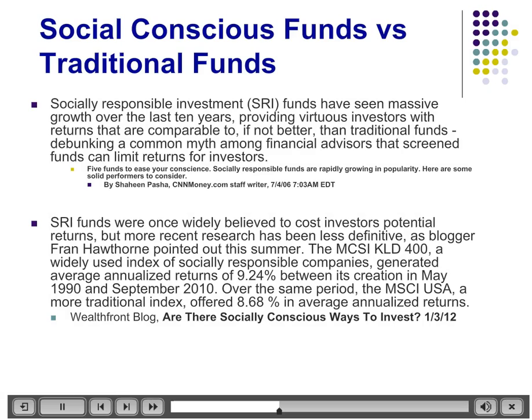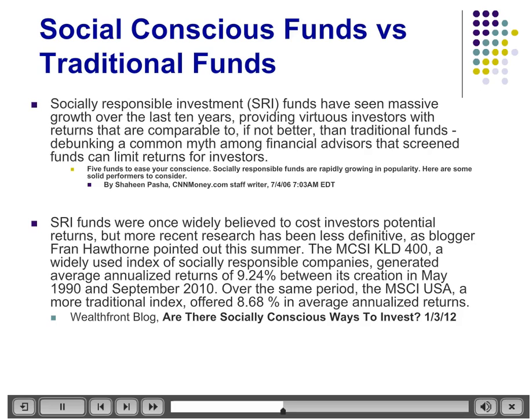So to further illustrate the benefits of social consciousness, let's look at things like socially conscious funds versus traditional funds. As a rule, socially conscious funds tend to perform certainly on par. At times they can exceed, but at least on par, or have a very small lag behind traditional funds. Now, to Milton Friedman's credit, in years past, when we were the only business in town, it didn't matter if you were socially conscious because there was no competition. But now the competition is much more intense, and there truly is a battle for primacy in industries. We recognize that there has become a market for businesses that engage in socially conscious behaviors, which is really important.